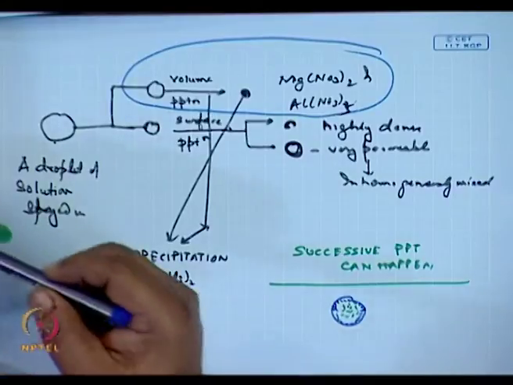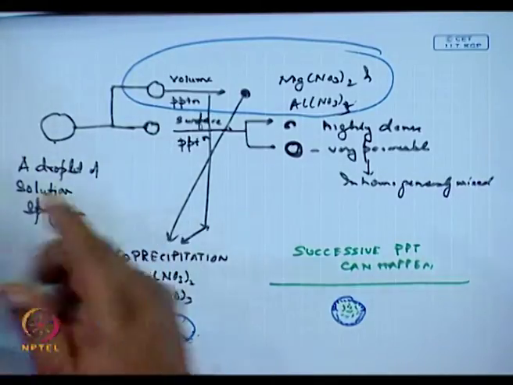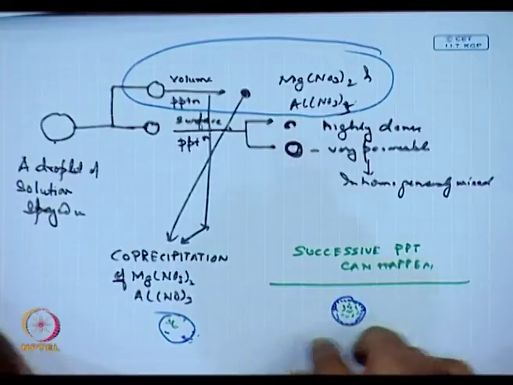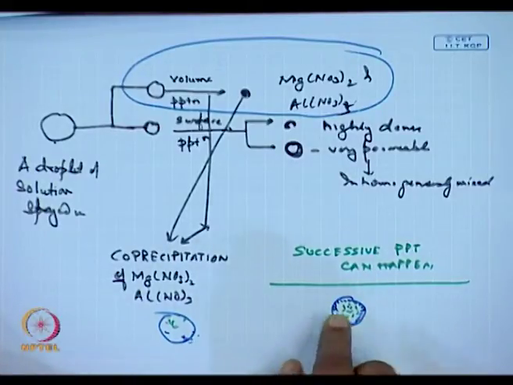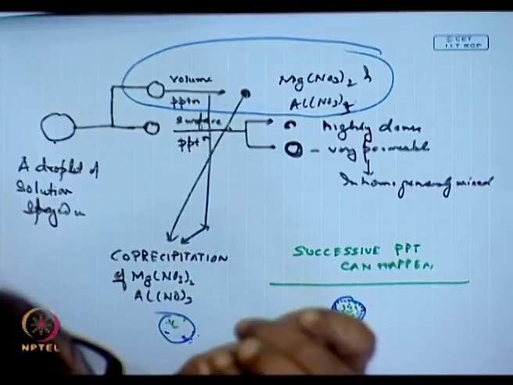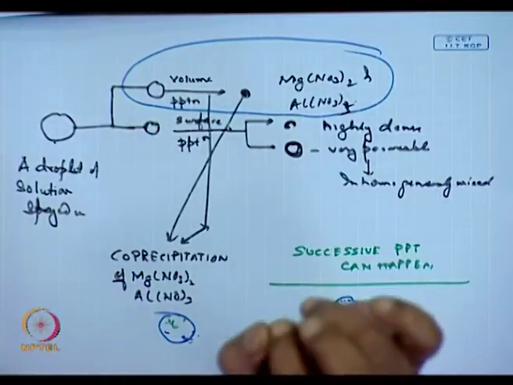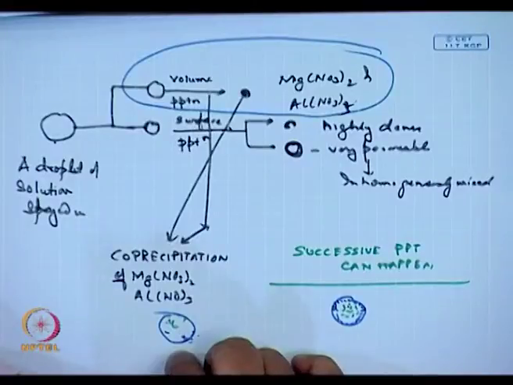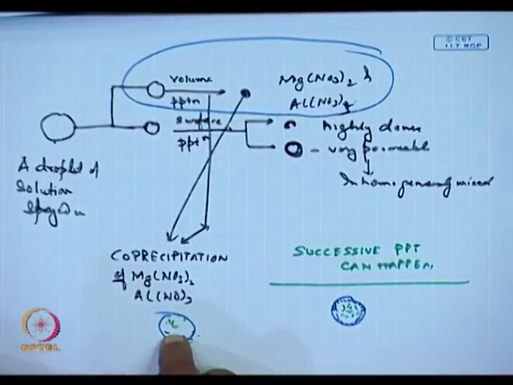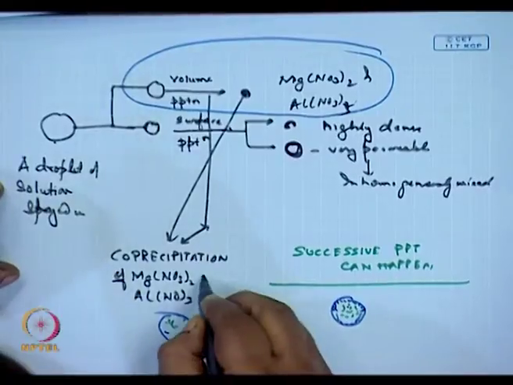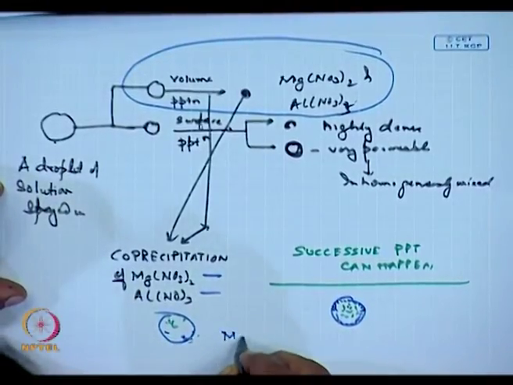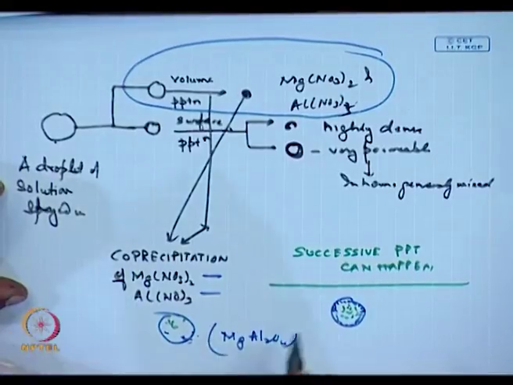So, even in spray pyrolysis, we have to be very careful as to how we go about it, because here we are merely relying on the fact that the water will evaporate first. Our fear is we may still have problems over here, because you have to realize this is magnesium nitrate and aluminum nitrate, which is not what we want. We want MgAl2O4. I shall carry on with this in the next lecture.